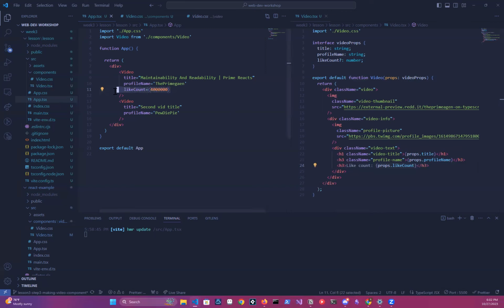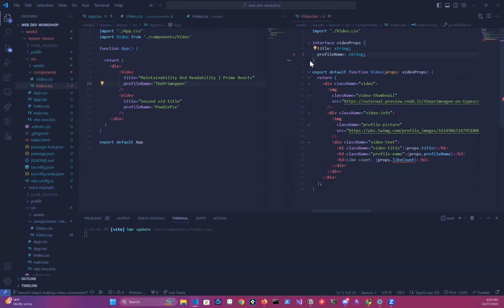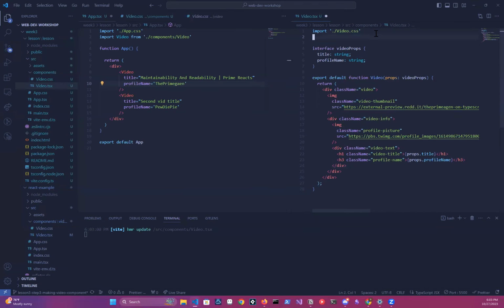So we can get rid of this, and get rid of this here. And to kind of show what he's saying, to use useState, we have to import that. So from React, you can think of React as like a list of things that we can use. We'll import useState from React.